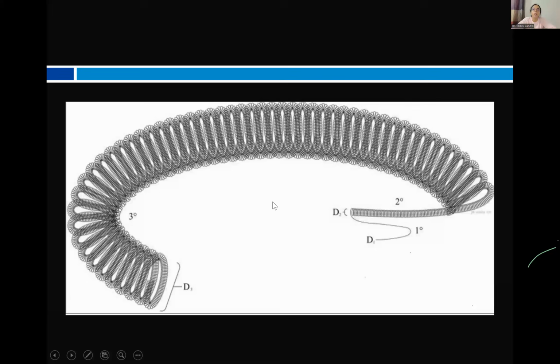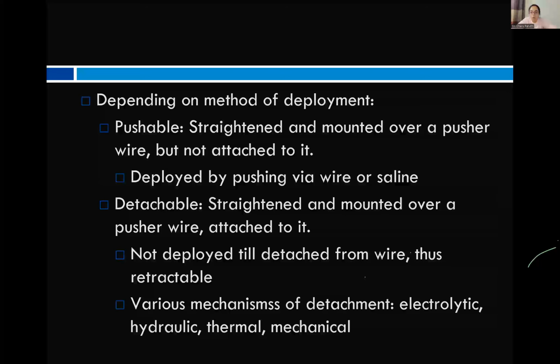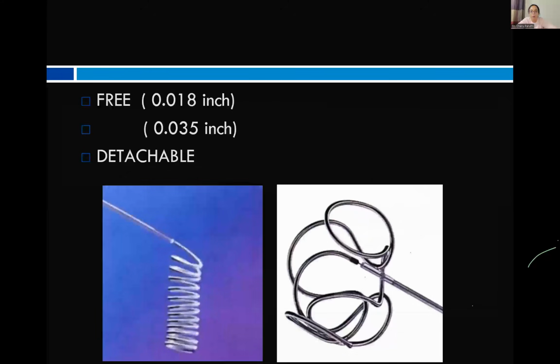So when I say I'm using a 2x3 coil, usually we talk like this, like 2x3 or 4x3 coils or 4x5 coils. The first number, like in a 2x3 coil, 2 is 2 millimeters, which is the diameter of the coil, and 3 is 3 centimeters, which is the length of the coil. So this depends on the size of the aneurysm which we are using the coil for. Then one classification is based on the shape, and second is based on the modes of detachment.